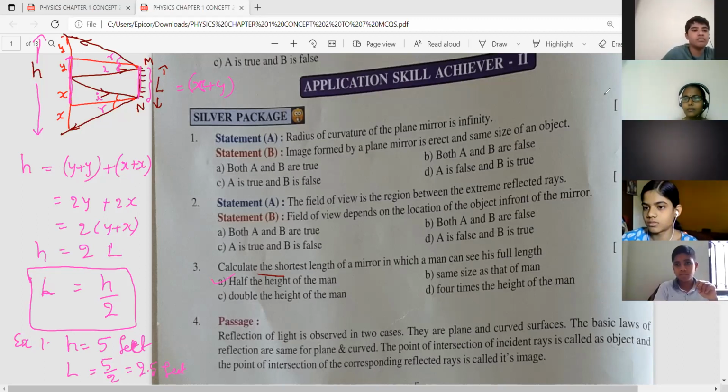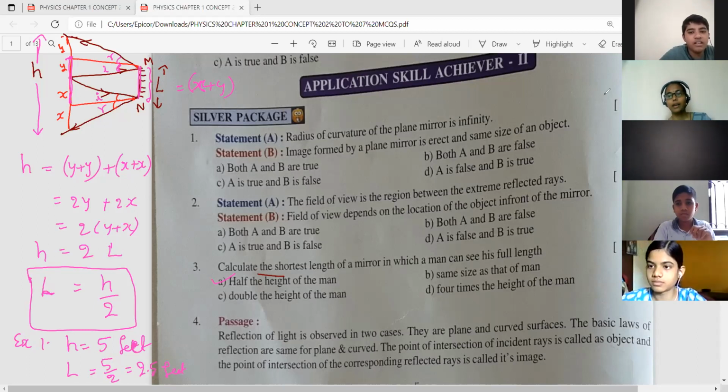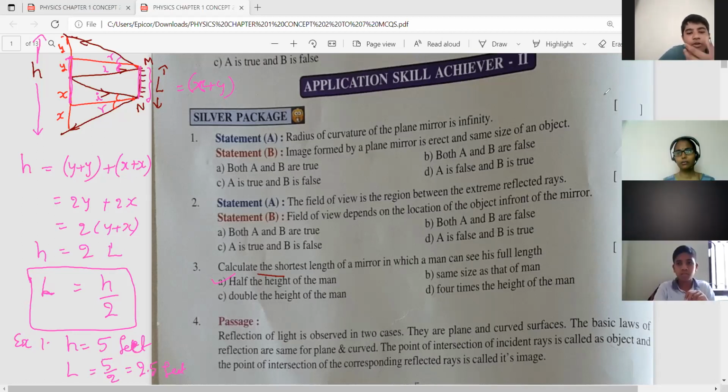Ma'am, should we maintain different books for physics, techno physics and this? No, a separate book is not needed. In NCERT, whatever you wrote for the CBSE portion, the remaining half you maintain for this. Then where did you write concept 1? Ma'am, I wrote it in my rough note. Don't write in rough note, okay? Ma'am, today only I came home.